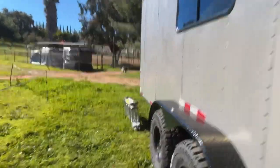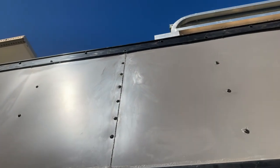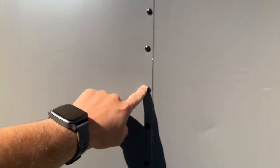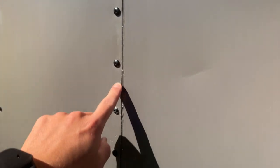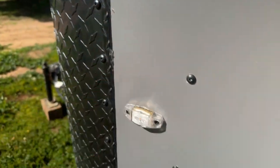We've got an escapee — goats, what are you gonna do. So that was the main seal I was worried about, and these screw holes here — I think that's where some of the leaks were coming from. You can see this turned out really well. I initially had sprayed this whole seam here and I wasn't able to take this part of the rubber off because I ran out of Goof Off, so I'll come back and redo that one later. But you can see the Lexel just laid in so nicely, so after I saw that I went ahead and redid every single seam.